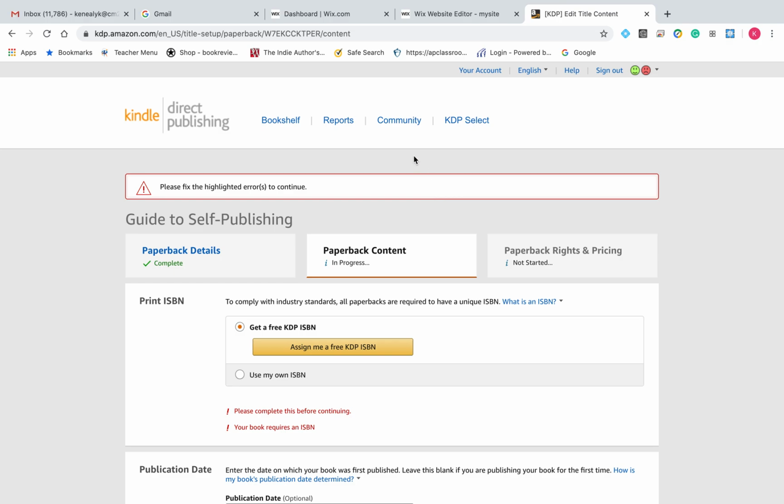What I definitely would recommend, though, before you get to this step, have someone copy edit your work that knows what they're doing. Do not just go to this step without copy editing and doing everything that you would anyway. Have a marketing plan, everything like that. This is solely just to get your book out on the market. It will not get your book in bookstores. It will get your book on the web. Okay, so they don't promise to do that.